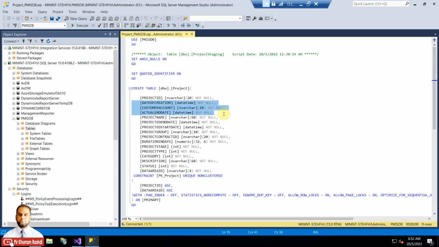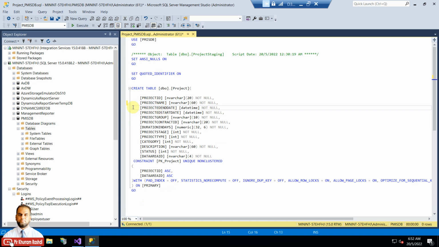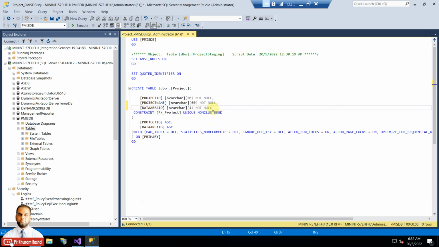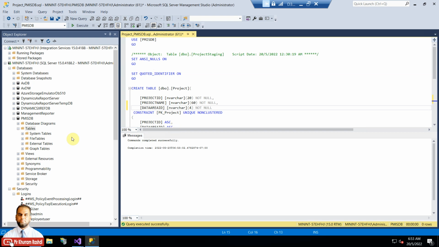For demonstration purposes we will choose only three fields, which also contain an index of project ID and data area ID. Data area ID is just a company abbreviation or legal entity, and these are the three columns used here. It will use PMIS DB in order to create the table definition. I will just execute it.